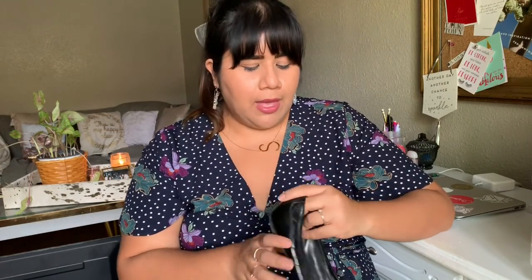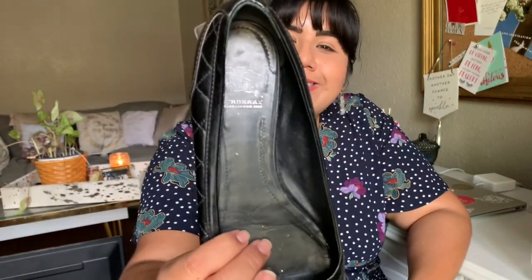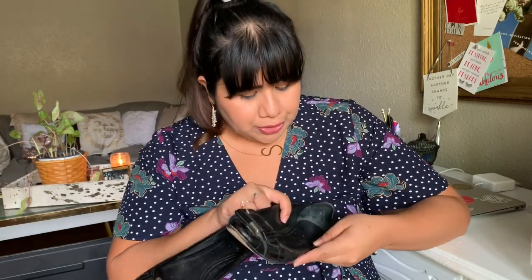I also have to thank my sister for this next find. I found a St. John dress before that retailed for over $2,000, but this may be the second-highest original price item I've ever found at the thrift store. These are kind of beat up, but they are Burberry flats. They are very well loved and well worn, but I think someone will still want them once I clean them up. You can barely make out 'Burberry' on the inside. They're a little worn at the bottom, but you can definitely feel the quality of the shoe. I'm excited to clean these up and find them a new home.